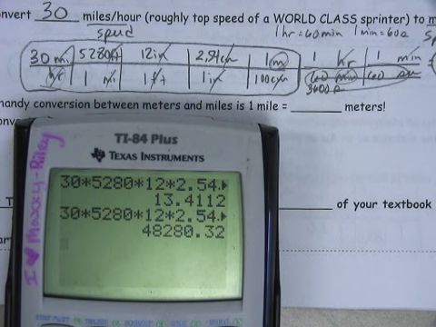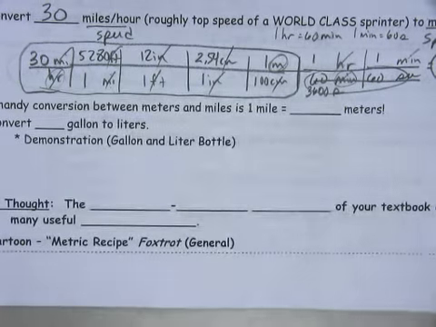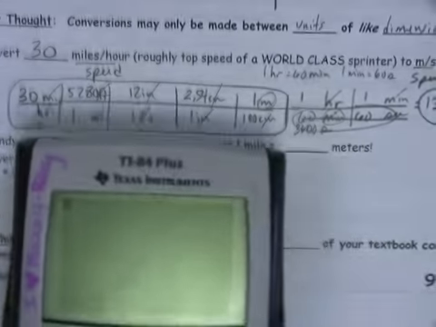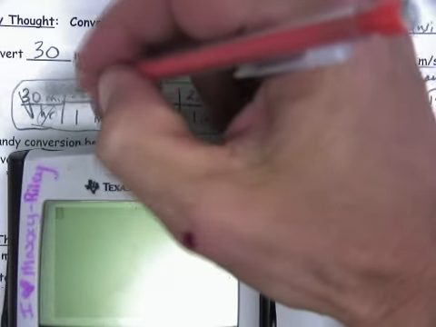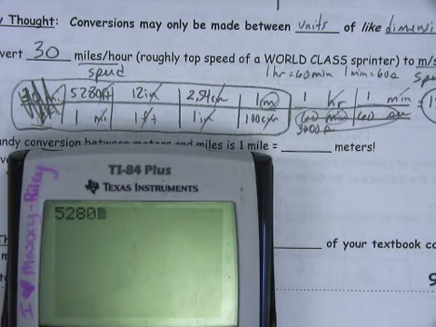And I get something I wasn't anticipating. How about I try that again? Why am I not getting this? Let's try that again, because I am stumped. Oh, I don't want to have this front part. It's just the stuff that I boxed in, except for that 30. That's my mistake. 5,280. Let's try this again. Times 12 times 2.54 and divide by 100.